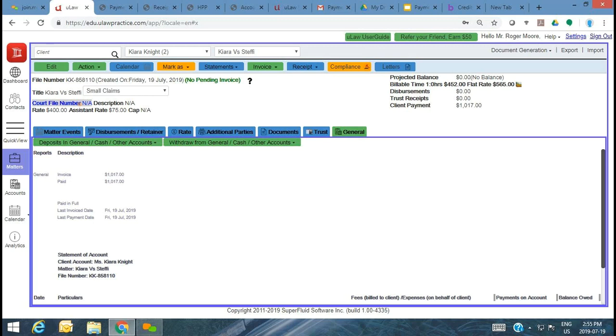So even if you have to follow up, you can basically say, "Hi Kiara, based on the email that I sent to you on the 19th, here's a copy of that same email. There is a link right at the bottom for your convenience to click on. That way you don't have to come into my office to give me a check. You don't have to call me. You don't have to do any of that. You can just do it at your own leisure if you like, using a credit card." And as soon as they pay you, you get notified. You enter that payment receipt into uLaw, generate the receipt out of uLaw, and send it to them.